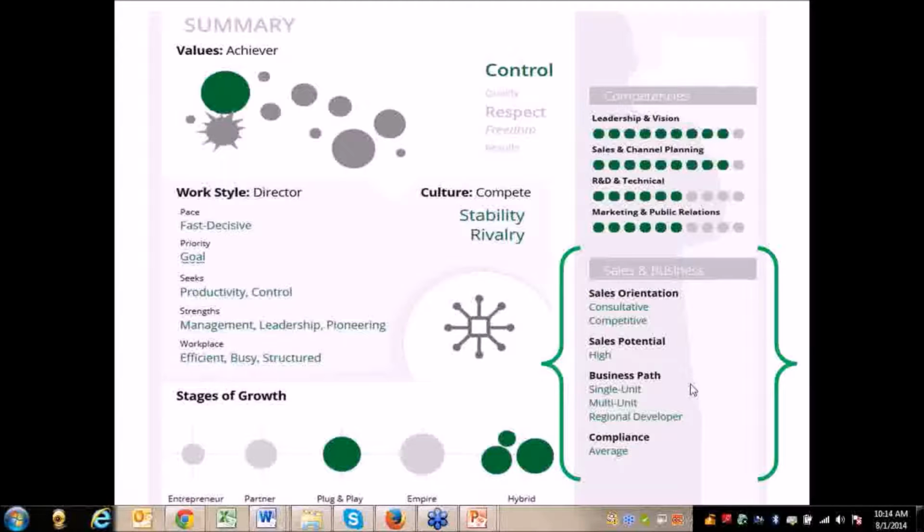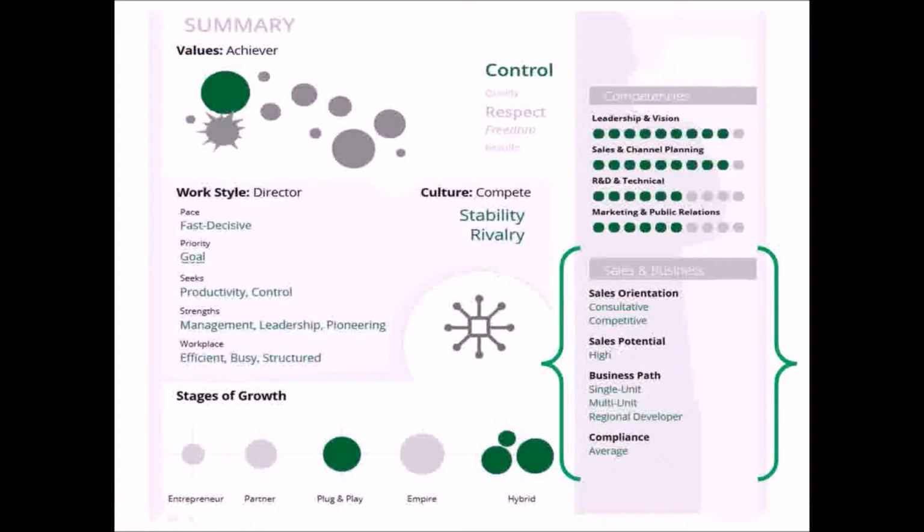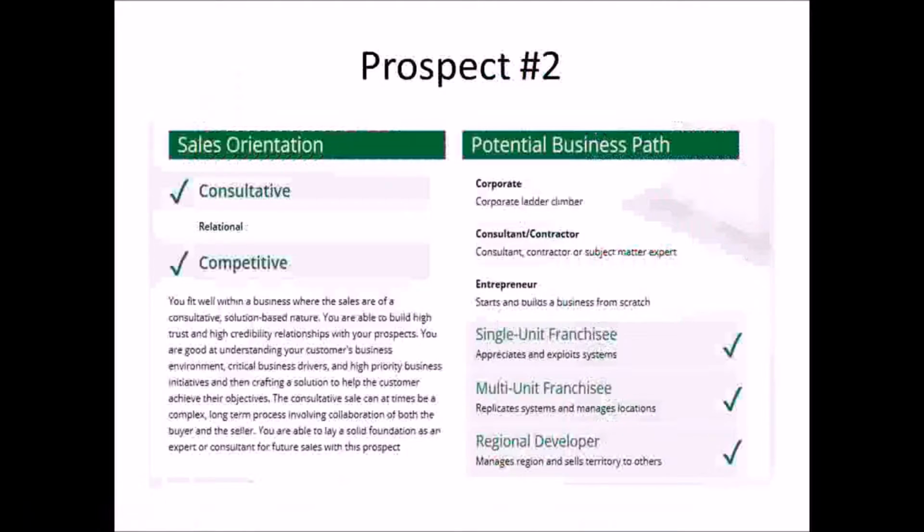The true sweet spot is different from one franchise system to another. I'm only pointing this out as it relates to compliance: this is a rule breaker. He's an average, he's about a 6.5 compliance. He's going to bend the rules, he's going to make the rules, which is not a bad deal for someone who's a regional developer, because he's going to have to be creating his own structure, his own processes to manage the franchisees that he has. But he's probably not going to be the great single unit operator, because he's going to constantly feel confined and limited in what he's doing. Same prospect, okay?